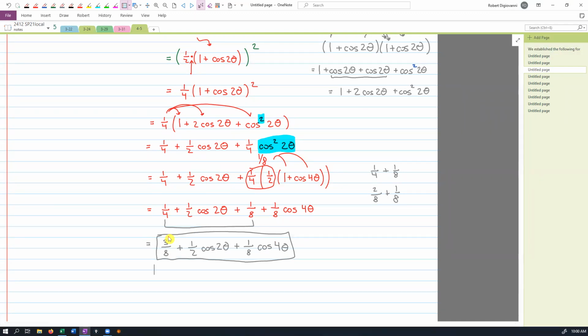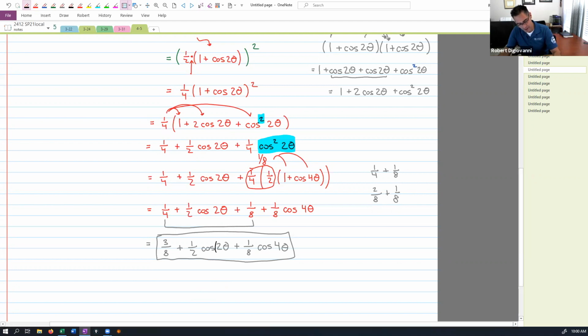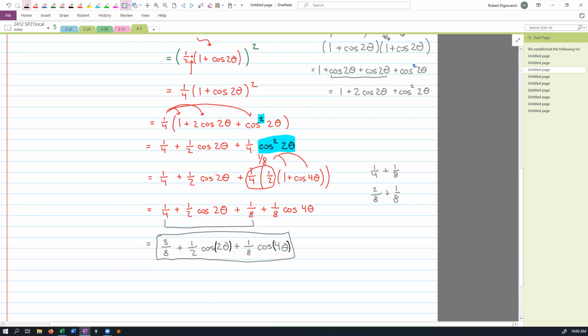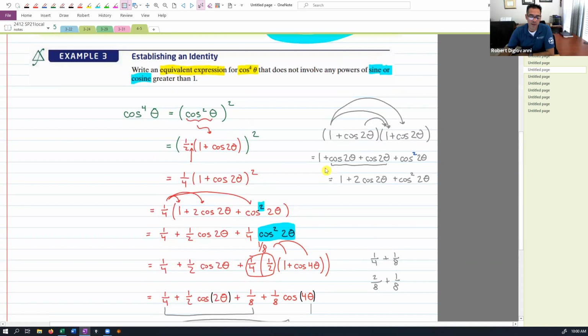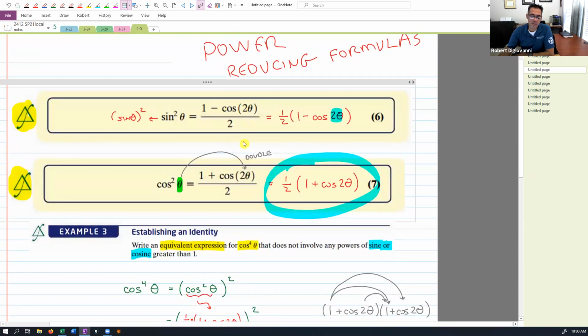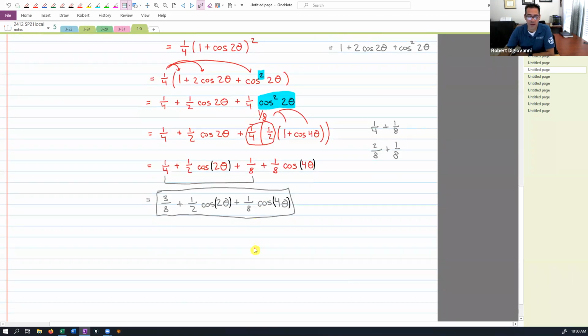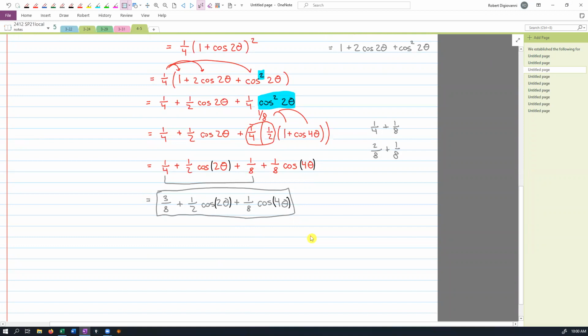Would it be wrong, or more correct, to put parentheses around the 2 theta and the 4 theta? It would be more correct. Yes, that would be more correct. But again, I'm using this notation only to get you used to the idea that a lot of textbooks won't show that. It's weird. In the pre-cal book, they always put parentheses, which is correct. But once you get to calculus, they just kind of stop doing it. It's really frustrating. But technically, it needs to be there. It just looks more organized.